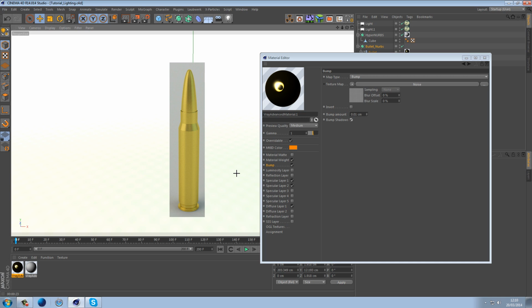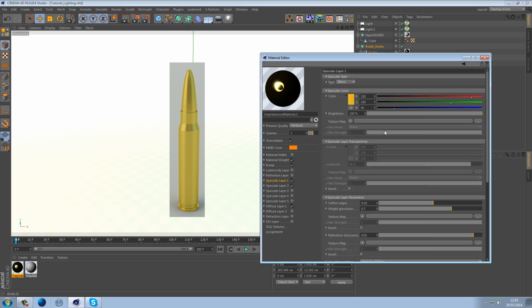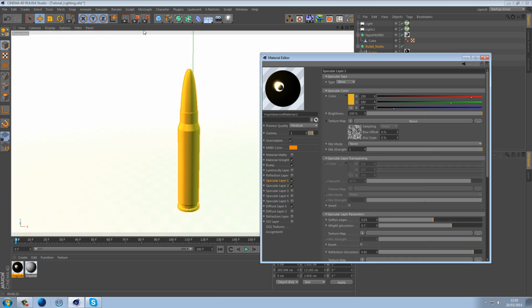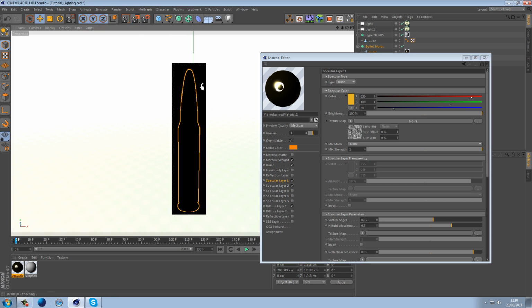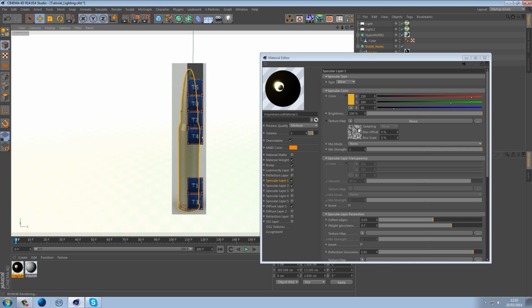Again, there's a few things we could tweak. There's always things we can tweak. In fact, we could go into the specular layer, and in this specular layer here, we can basically put in, of course, a specular map. So what I'm going to do is go in here and put in a noise shader. Now if I put on the interactive render region, you'll see things change drastically. Mainly the colour, because of course the colour affects how this will look. So you can see we get this kind of grey bullet, which is obviously not what we want.